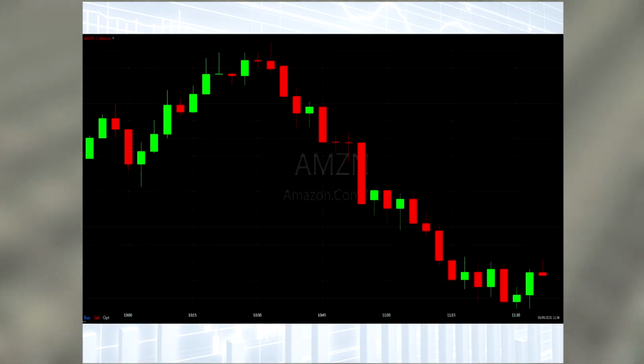For the high frequency traders out there, let's have a look at Amazon on a 3-minute chart. We can clearly see a nice uptrend going here, and even from previous price action there was an uptrend. But then we get to something that seems a bit like a gravestone doji, but the market didn't quite turn around yet, but there was some indecision. But then all of a sudden we do find the common doji right here at the top.